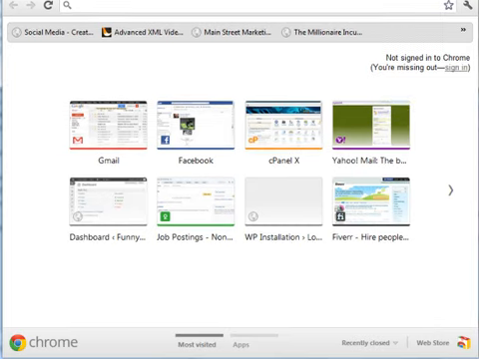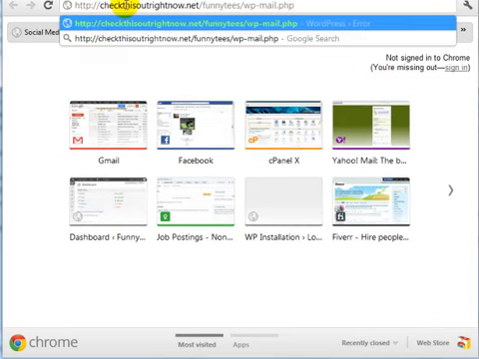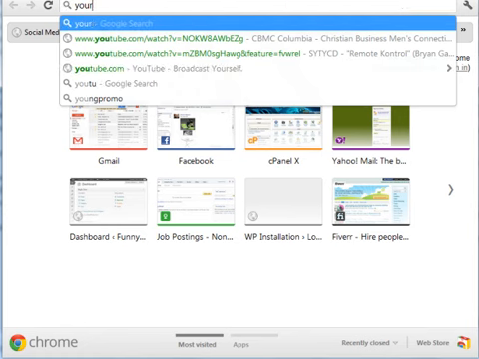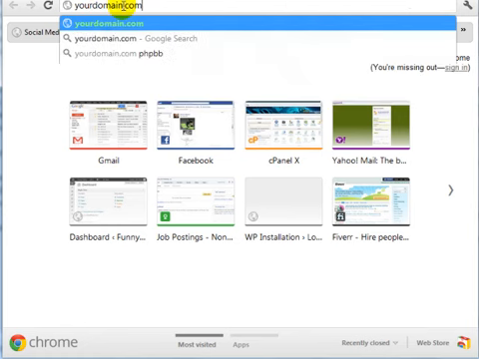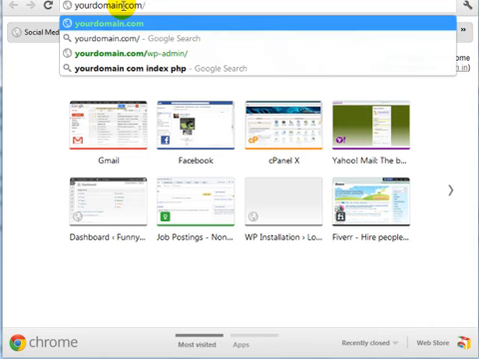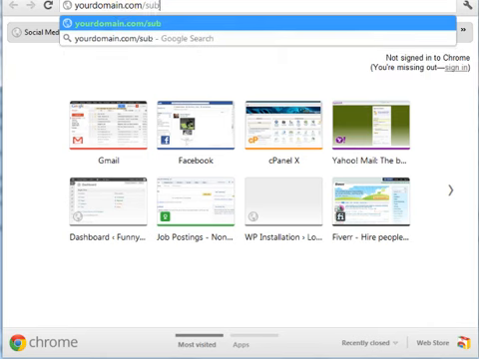the next thing you'll need to do is to go to yourdomain.com, so it's yourdomain.com/ wherever you install your WordPress files, if it's in the directory, in the root, or in the subdirectory, and then put wp-mail.php.